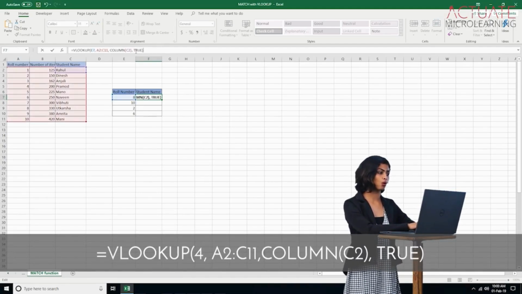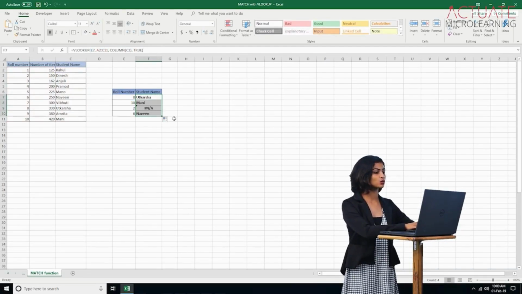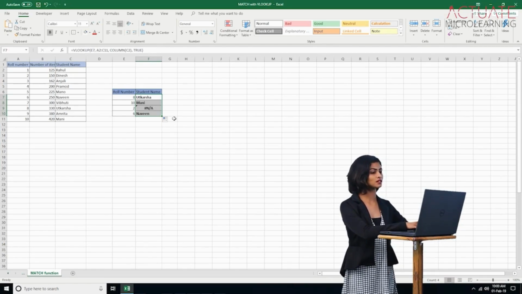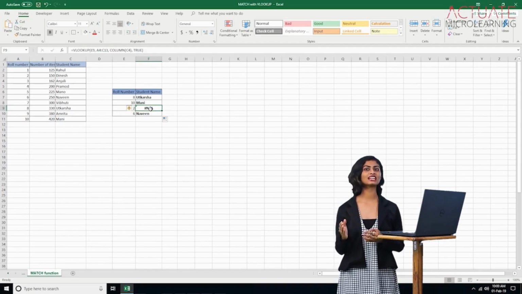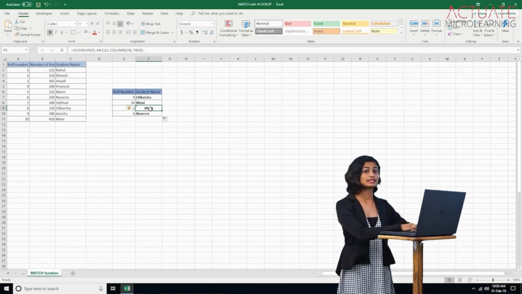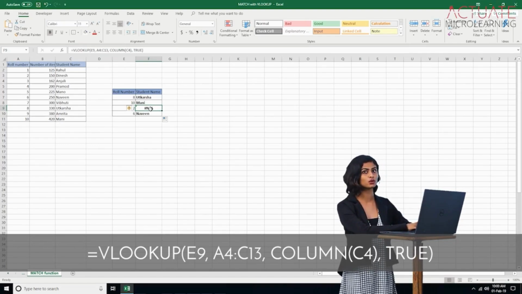Step 4. Place your cursor at the bottom right of the cell and drag it to the adjacent cells to copy-paste the formula. Observe how some of the values obtained are incorrect. Let us take a moment to understand exactly what went wrong here. Step 5. Look at the corresponding formula for roll number 2, which returns an NA error. Observe this closely. The column reference value has been auto-updated from C2 to C4.